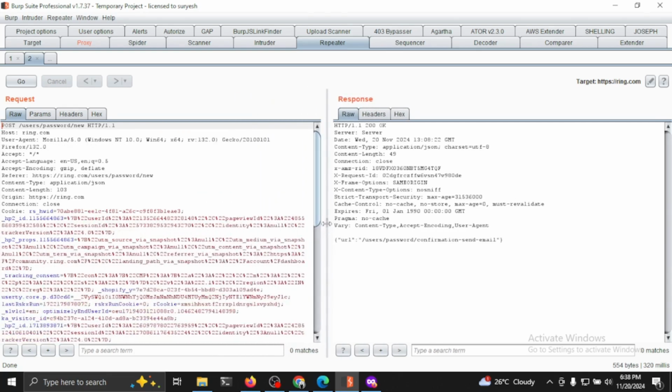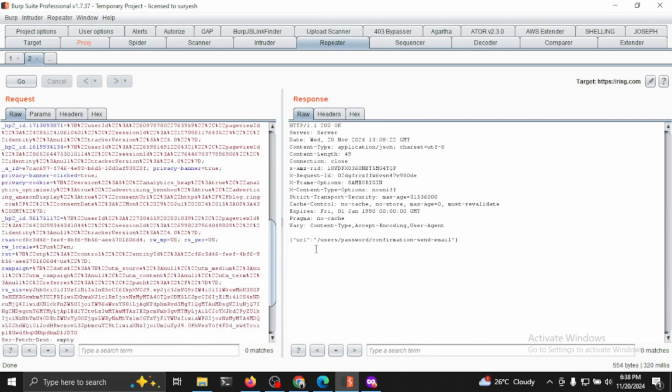So the token is not leaking in a response.